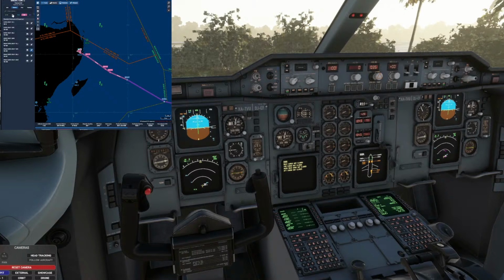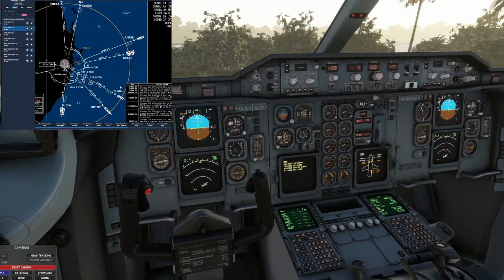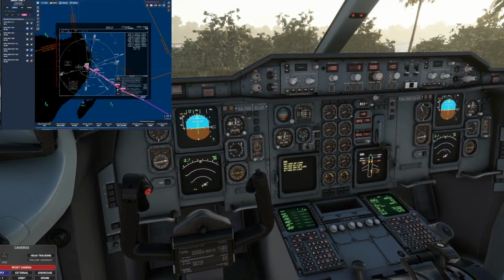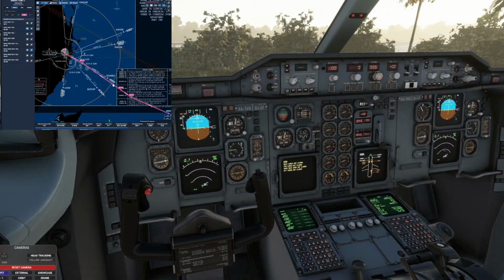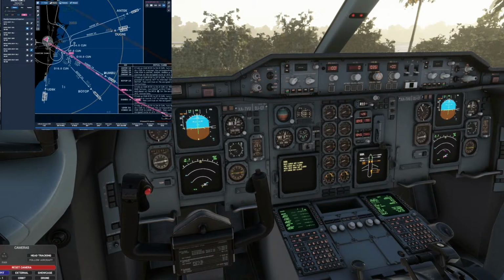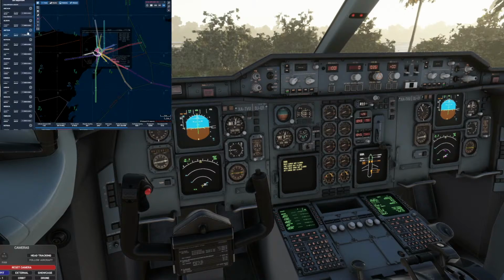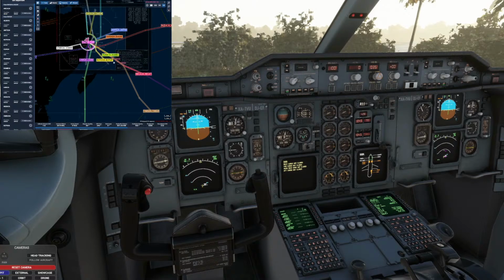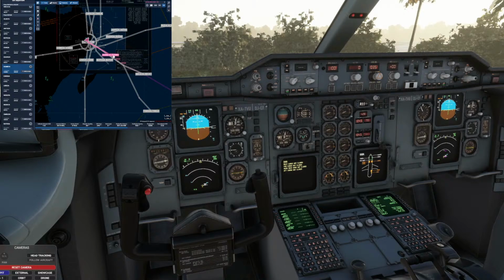and pull those up again and pull the SIDs, and that would be 12 right. Yeah, it's a Dumbo 1 Alpha. Dumbo 1 Alpha. We're gonna do that. Dumbo 1 Alpha. There we are.